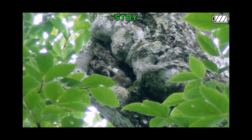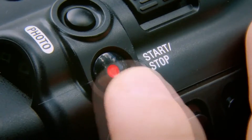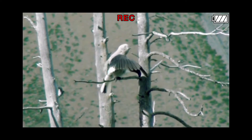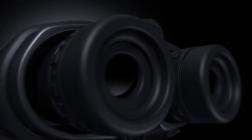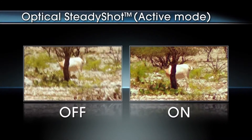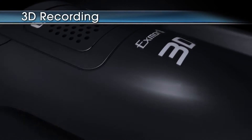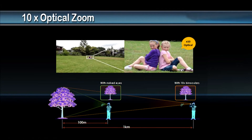The DEV5 digital recording binoculars support 2D as well as 3D photos and videos. 2D full HD recording is up to 50p for smoother motion. It also supports dual capture, so you can capture photos and videos at exactly the same time. The DEV5 also supports optical steady shot active mode — with minimum handshake you can view and capture the best images in 2D or 3D. You get a 10 times more stable image compared to binoculars without stabilisation.